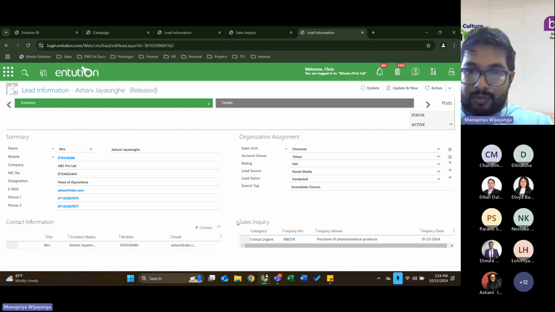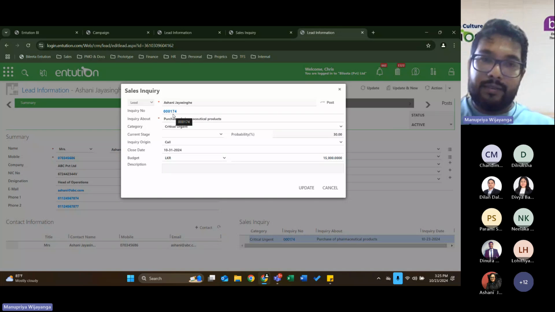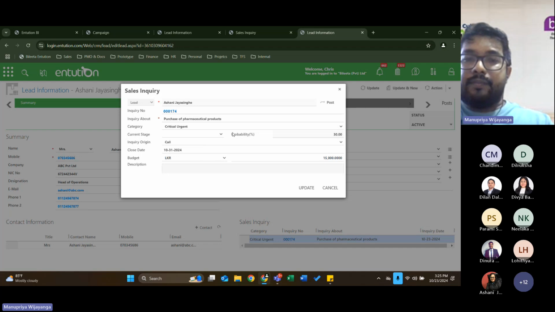And then you come to the third component, which is the inquiry. A lead always comes with an inquiry on hand, otherwise they will not become a lead. So you define a lead based on what they are inquiring about. It's basically simple. At the screen itself, you will be able to create an inquiry summary of what they are interested in, and at the same time, you will be able to update the progress of the inquiry.